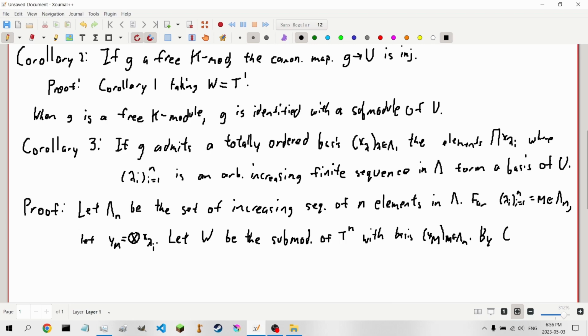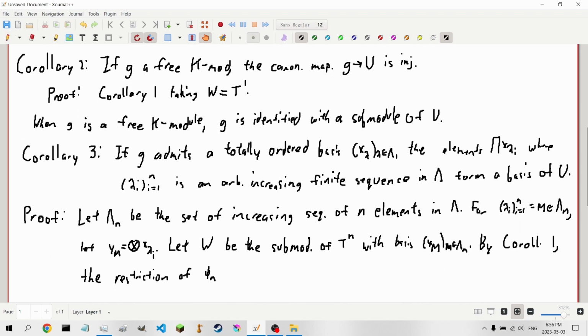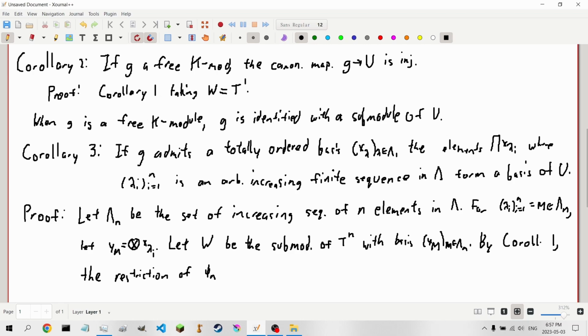Now, by corollary 1, the restriction of Cn, which is from T to U, to W, which is a map from W, is an isomorphism of W onto a supplement of U to the n minus 1 in Un.